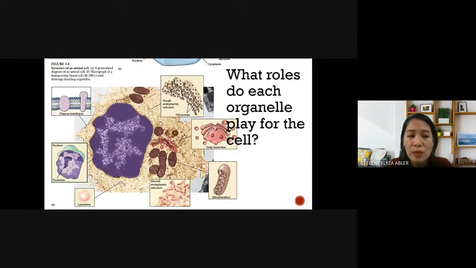the cell actually uses the lysosome to counter. Kapag wala na talagang hope, when all else fails, kapag lahat na ng ginagawa niya wala na talagang nangyari, so si lysosome ang last. Okay, kaya siya present in animal cells kasi si animal cell is very susceptible and it can burst. Kaya si lysosome is present in animal cells.